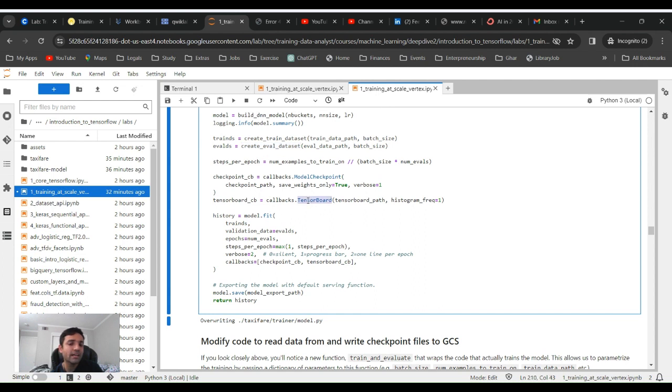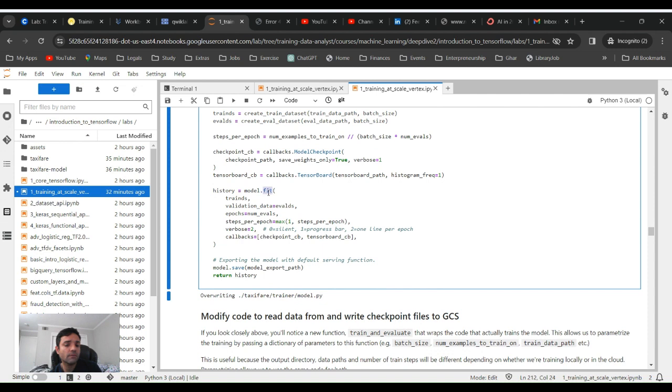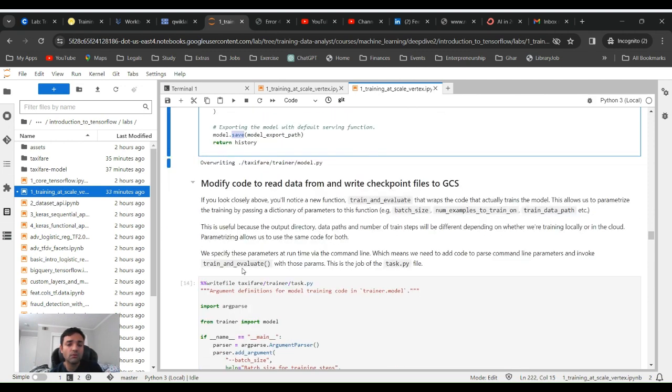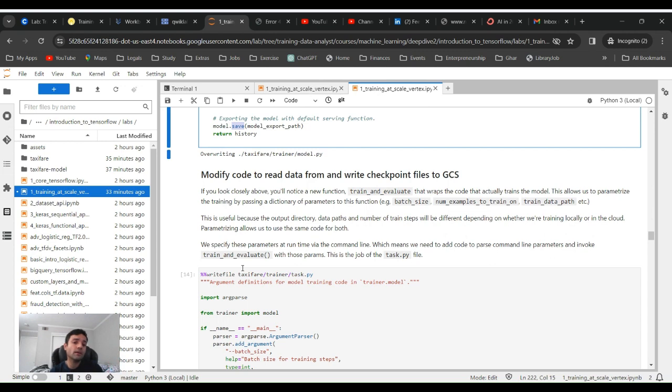We are adding TensorBoard so that we can see the progress, whether it is going in the right direction or not, how much error rate there is. Then we are using model.fit to bring everything into our model, and then we are saving this model. This is what the code in model.py does.